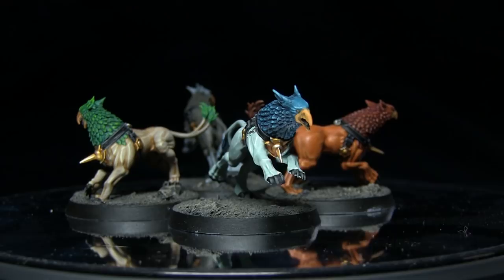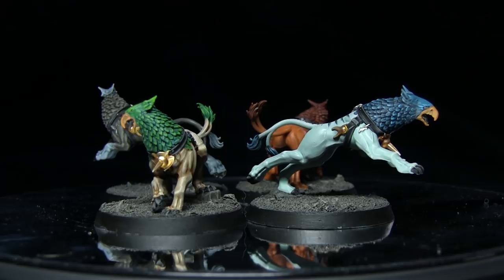Hello and welcome to The Wargamer, and you're joining me for another Age of Sigmar painting tutorial. This time I'll be showing you how to paint Gryph-Hounds using the range of Citadel paints to do so.